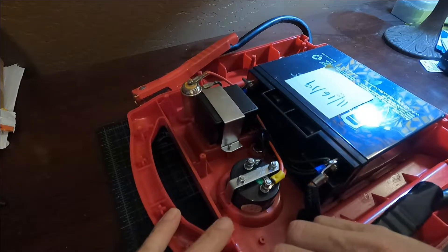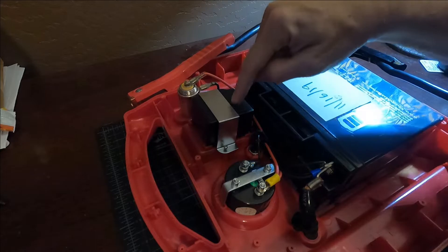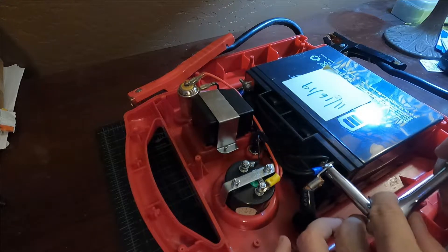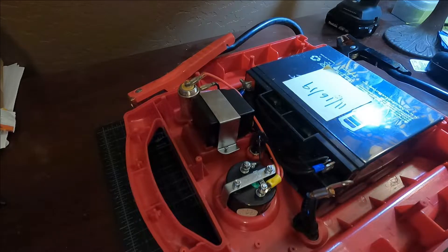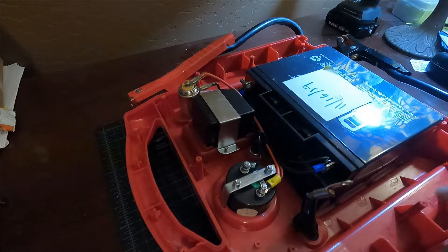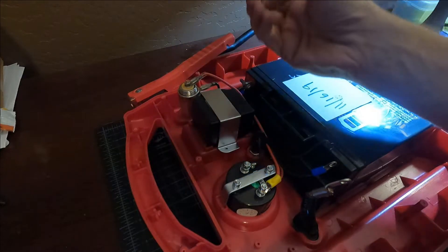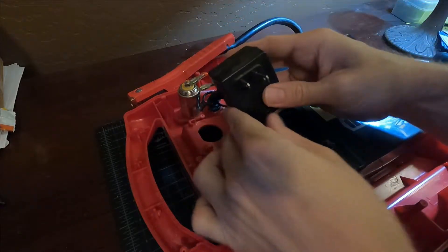Before I get far into this, I'm going to disconnect the negative cable on the battery. It's going to require me to work with the positive terminal in order to wire the new transformer into place, so I'm going to remove the battery altogether so you don't wind up seeing a video of me shocking myself. If you don't own one of these sweet magnetic part mats, they're like six bucks on Amazon and they're incredible. Those were all of the plastic screws that came out of all these little spots around the perimeter when I took the rear housing off with a simple Phillips screwdriver. The transformer is held in with two little screws and this metal bracket.